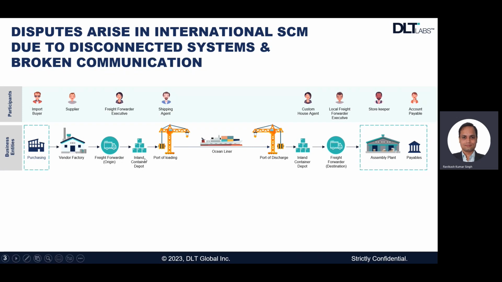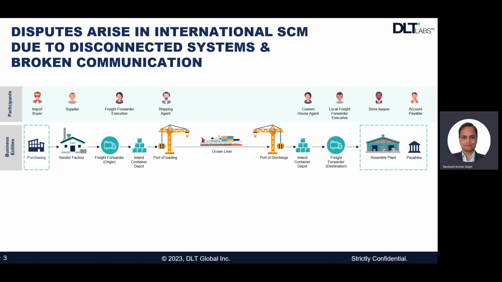The freight forwarder would do the export clearance formalities, get the export cargo custom cleared and deliver the document to the shipping line at the port of loading. Here the shipping agents would coordinate and get the shipment of cargo through the ocean liner, which would be eventually received at the port of discharge of importer country. From there, the cargo would be moved to the nearest inland container depot where the importer would engage a custom house agent to do the import formalities. Post custom clearance, the goods would be dispatched to importer's factory store through a local freight forwarder.